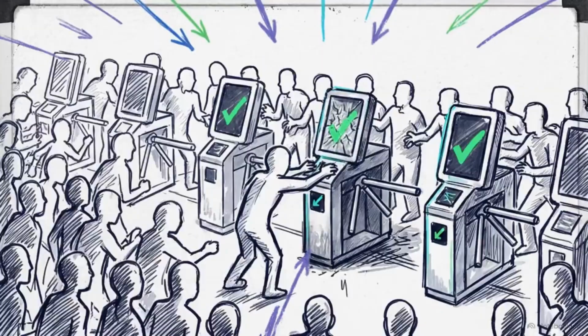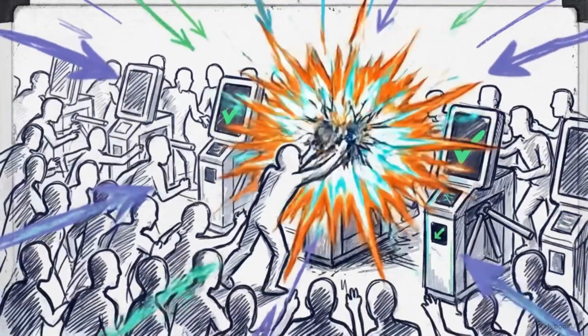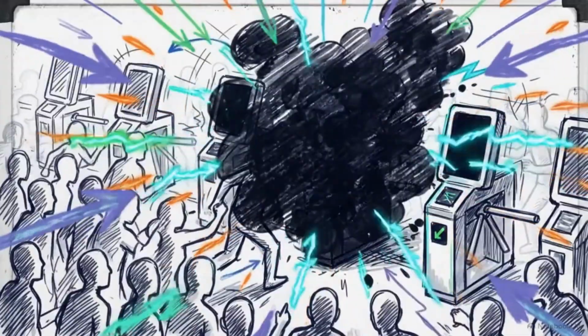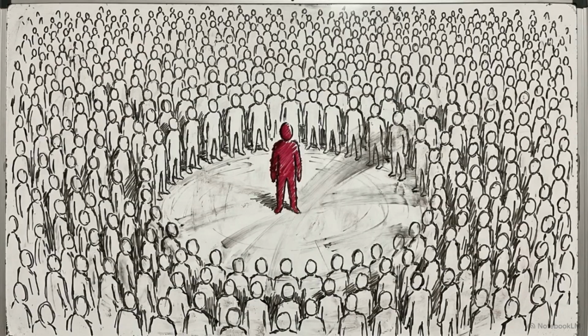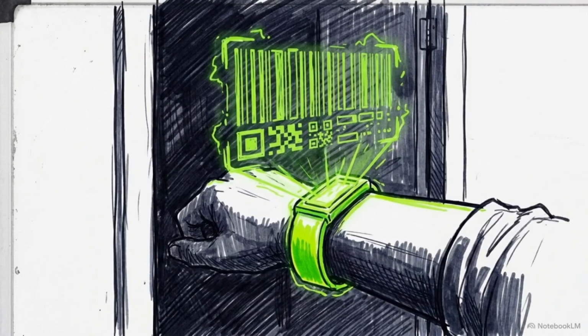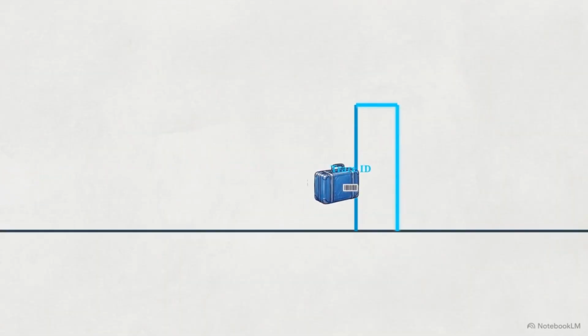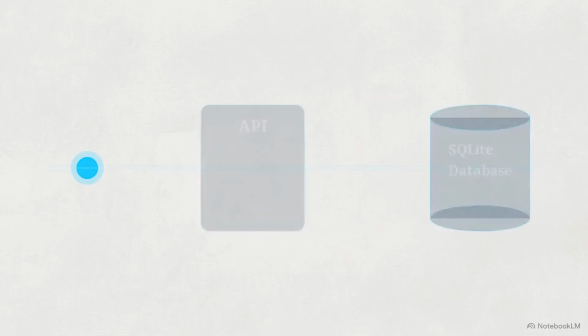If hundreds of visitors hit the ticket counter at the exact same time, and the entire system abruptly crashes, how do you find the one person who caused the glitch? To solve this, we give every single visitor a unique digital barcode as soon as they walk through the door. It's just like a barcode tag on a piece of airport luggage. Every time that bag moves through a security checkpoint or onto a plane, that tag is scanned and recorded.